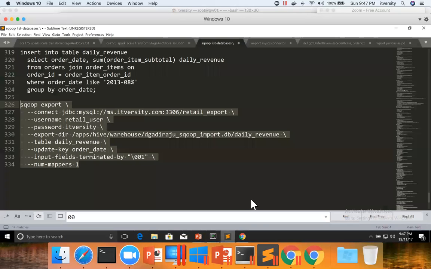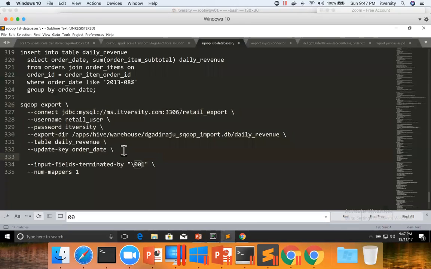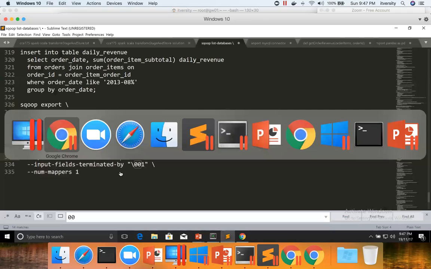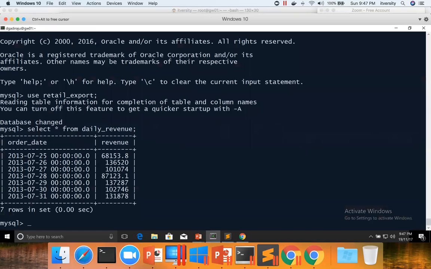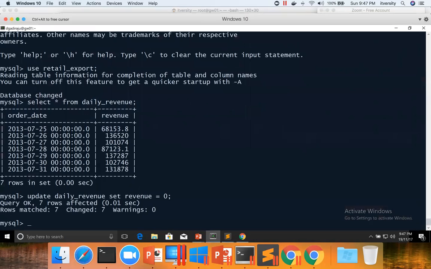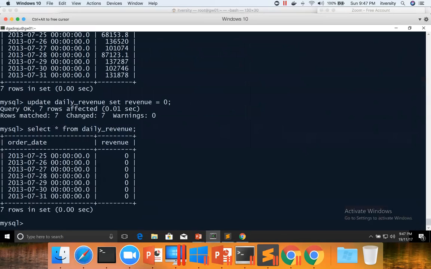So that being said, if I want to upsert, I have to say update mode allow insert. Then I can go here, update the table again, and query the table.